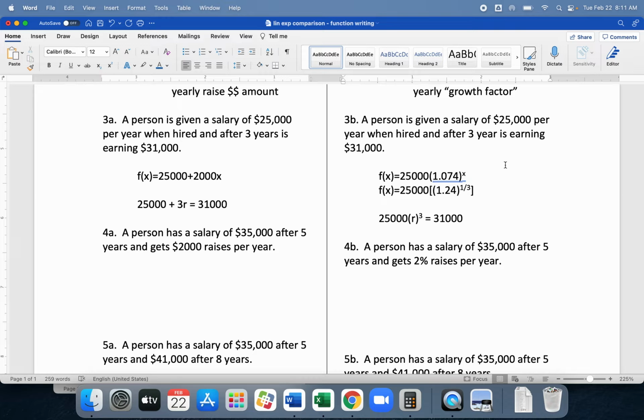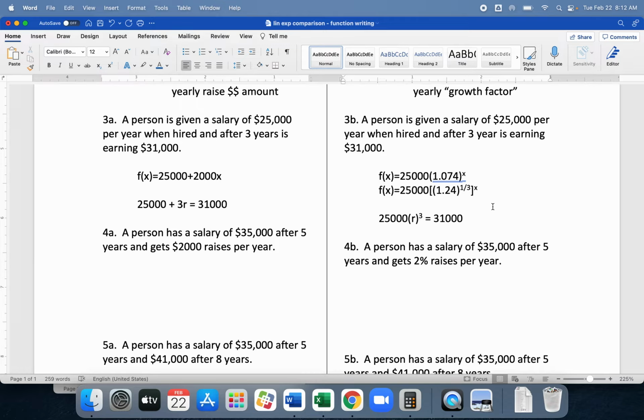So I've got 1.24 to the 1/3 power. That's where that 1.074 came from. It is the cube root of 1.24, which was exact. By taking the cube root, it was not a very nice number anymore. But this would be the same, all right? And exponent rules, if I want to write this without double brackets parentheses situation here, I can even do a little algebra and clean that up a bit and call this 25,000 times 1.24 to the, what do you do if you have 2 powers on the same number like that?